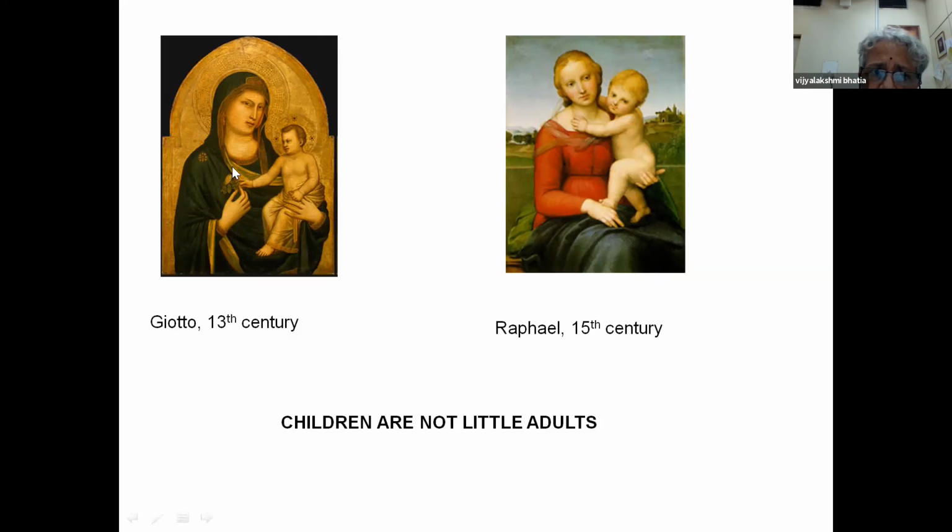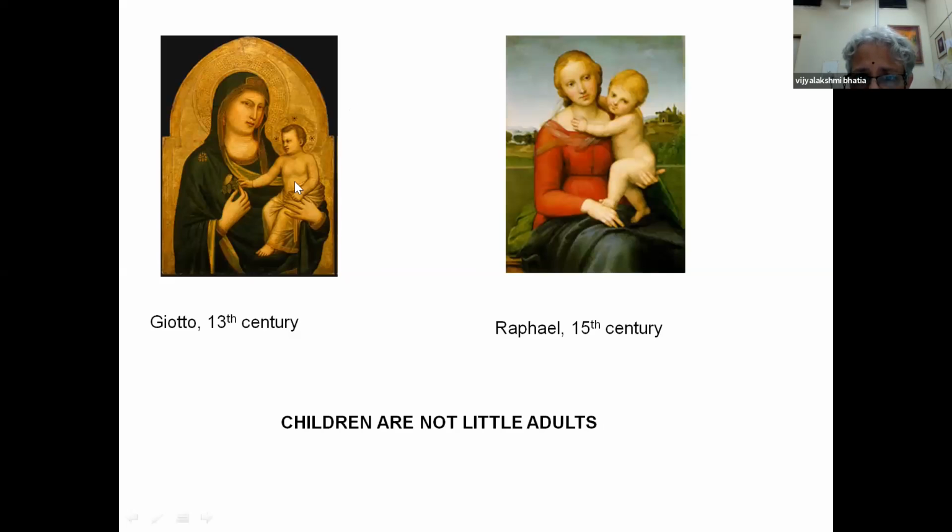Whereas a similar picture of baby Jesus with Mother Mary, made a couple of centuries earlier, does not really look like a baby. And what do we see is the difference? We just say it by intuition, but when we see in great detail, we can make out that in this baby the head is much bigger, whereas here the head assumes the proportion of a man. So this looks like a little man, whereas this looks actually like a baby. The trunk is long and the limbs are smaller. The cheeks are a little chubby, so the expression on the face is different. Many other things also exist, but these are some things which immediately tell us that something is not quite right in how we view a baby in the picture on the left hand side.